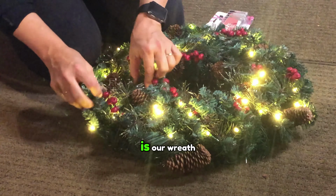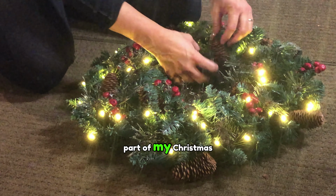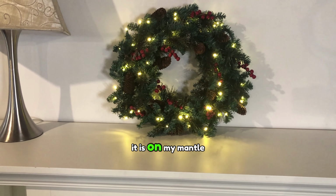So there is our wreath. Now it's a little bit compressed because it came out of the box. Now this is definitely going to become part of my Christmas decor. You can really fluff it up really nice. It's just gorgeous. Now there it is on my mantle.